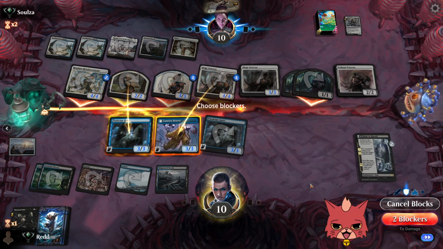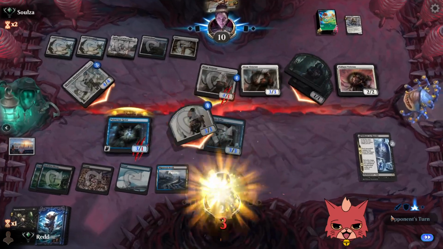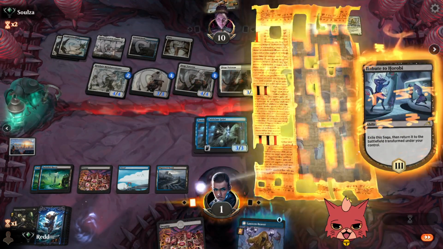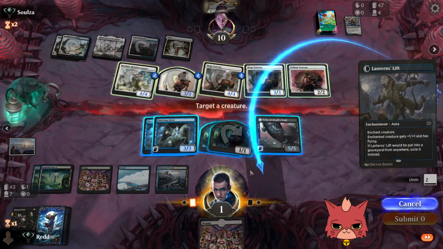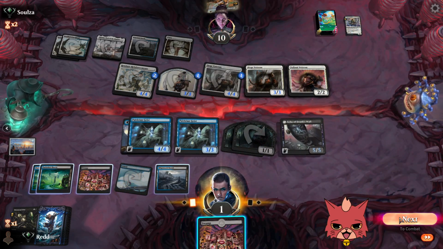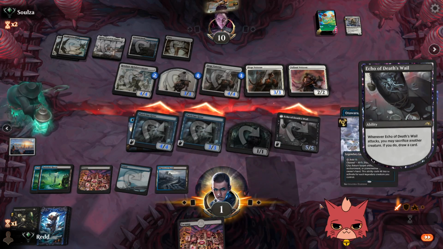Forced to chump. Down to 1. Lantern Bearer's ability gets us the GGs, guys. Oh wait, why is Echo a 5/5? Oh wait, why was I thinking... Wait a minute. I'll get that draw.